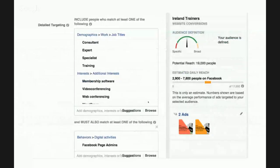All right. So now I'm going to explain how you can make business sense of this stuff in a second. If you're thinking, oh my God, I'm not willing to spend money on this. This is crazy. I want an online course. I don't want to blow all my money on Facebook ads. In a second, I'm going to explain how you can calculate if this is worth it for you or not.